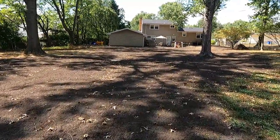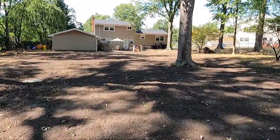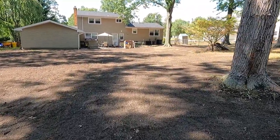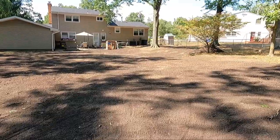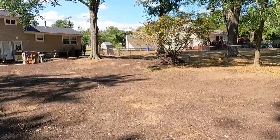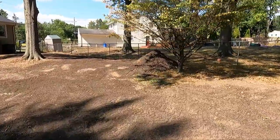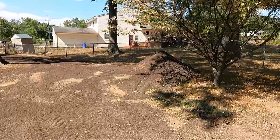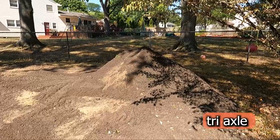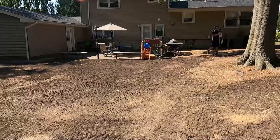And they're going to be getting a sprinkler system in the next 2 weeks. So some of this is going to get messed up. So we did leave a pile of dirt here just in case anything settles. If not, we'll take it away. But we left it here just in case. We're going to come back and seed as soon as they get their sprinkler system in. So that's a little bit of dirt that we have left over from our tandem load. So pretty much that's it.